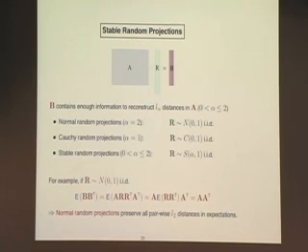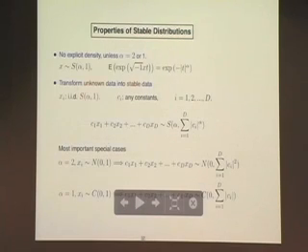So for the L2 norm case, it's kind of obvious why it works, because R is sampled from normal 0, 1. You take the pairwise inner products, B times B transpose, take the expectation, which is the same as A times A transpose, up to a normalizing constant, because R times R transpose has expectation just the identity matrix. So it works. Normal random projection preserves all pairwise L2 distances in expectation, but it's not obvious for L1 and L alpha. It's actually not true.